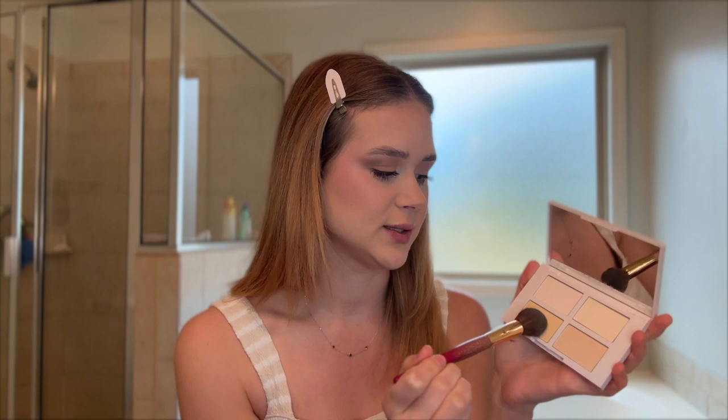Let's go back and finish up the face. I'm going to use this Jacqueline Hill brightening and setting palette. I'm going to take this yellowy shade and go under my eyes, kind of wiping away the powder I had sitting under there — this is nice to just brighten the area. Then I'm going to mix all of the shades and kind of wipe away the baking under the contour as well.